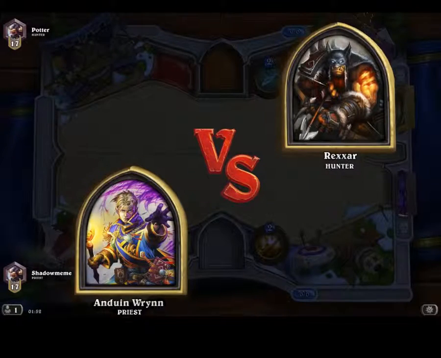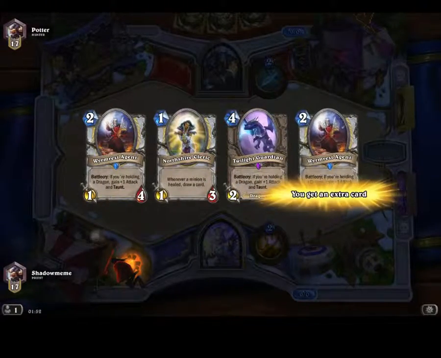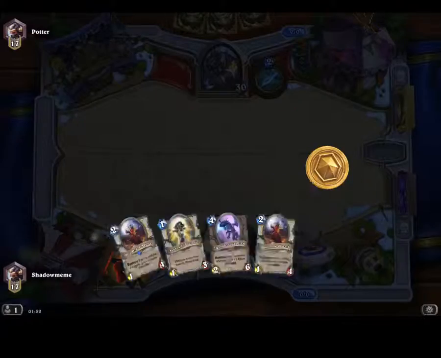Alright, so here we're going to be going against a hunter. Hunters are usually very aggro. Now, this is a pretty good hand straight off. We got Northshire Cleric to play first, then we can play Wormrest Agent because we've got a Twilight Guardian.